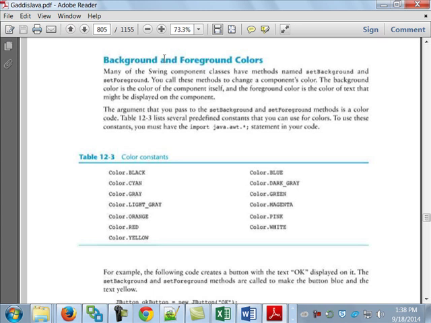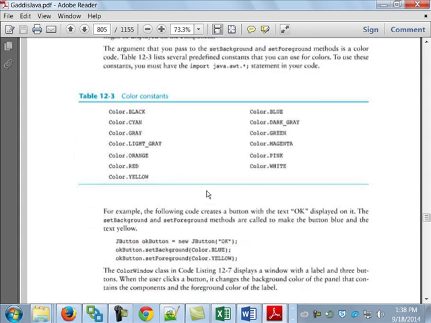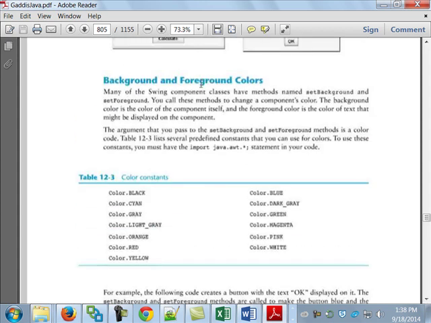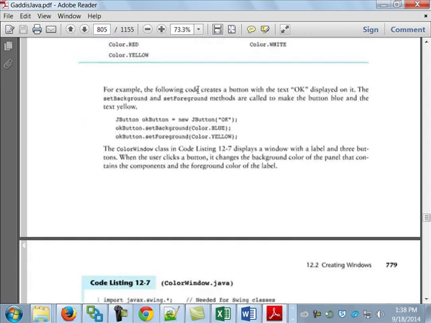If you don't like these colors, you can still use things like RGB. I don't know if there's a way to do it in here. Maybe they even mention it with the hex colors, but I know RGB works in here. All right, but these are the 13 built-in colors. And as it says, you can set your background and you can set your foreground. And they give this next program.